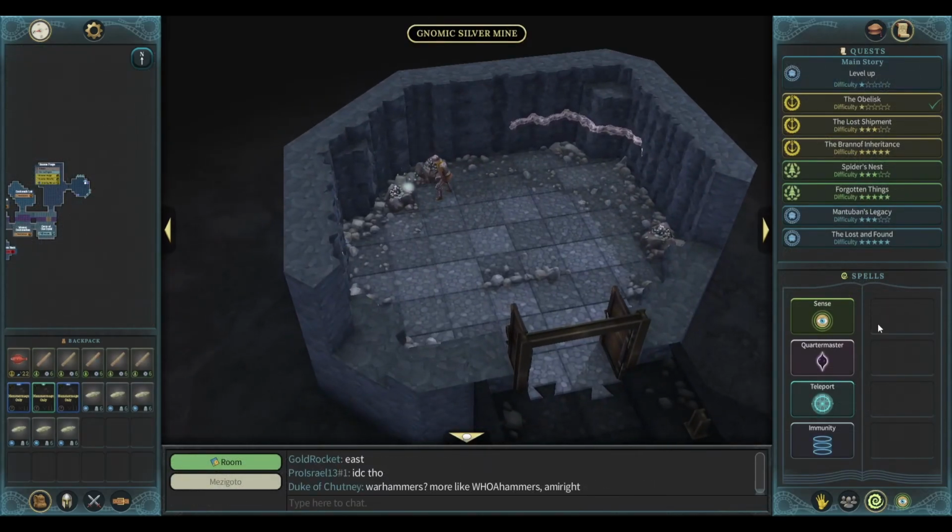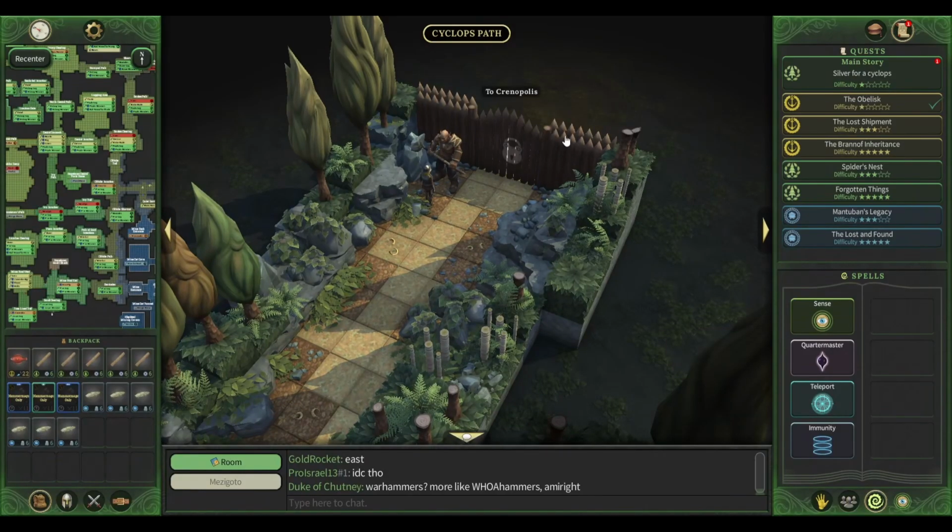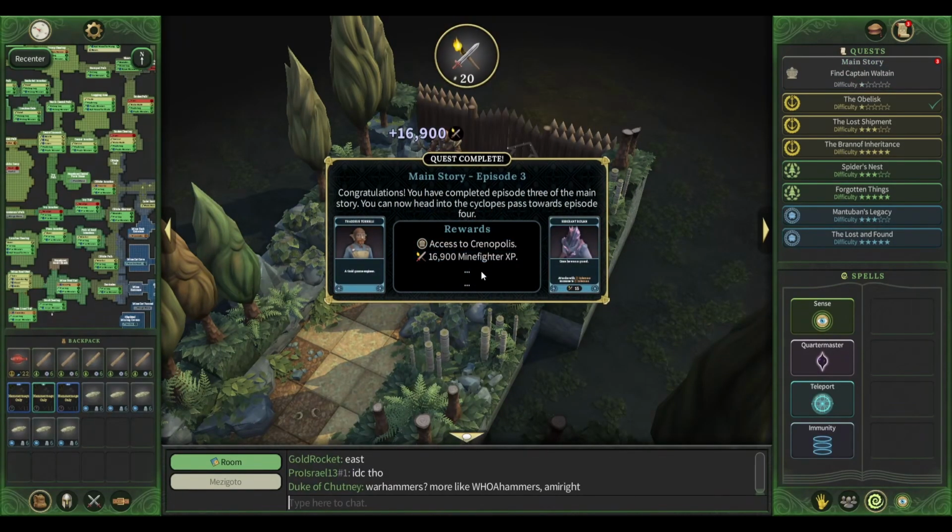Bring the silver back to the Cyclops to get a chunk of Minefighter and Miner experience. Remember to use your XP potion beforehand to get even more experience. Now head through the gate. Congratulations, you've made it to Crenopolis.